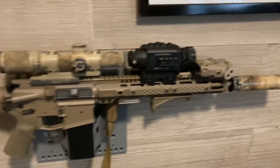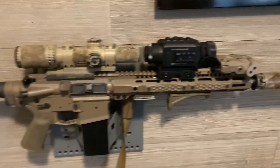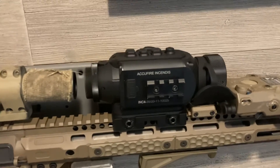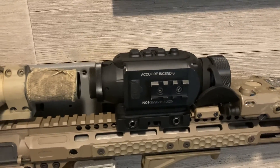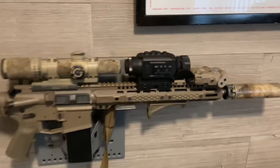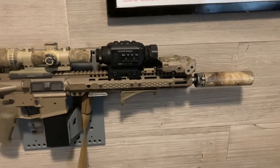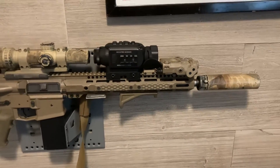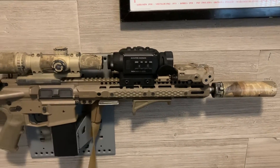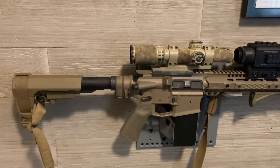The really nice feature about being able to run thermal and night vision: I've got the PEQ-15, I can run night vision, and I've got the clip-on that I can run either in handheld mode or as a front-end clip-on device. This platform — whether 223 or 308, I've got a Larue OBR in 308 — being able to run multiple platforms, multiple systems, and have a multitude of options is really nice.